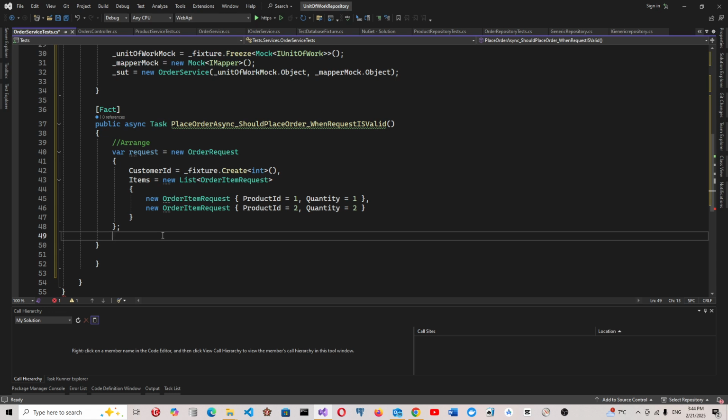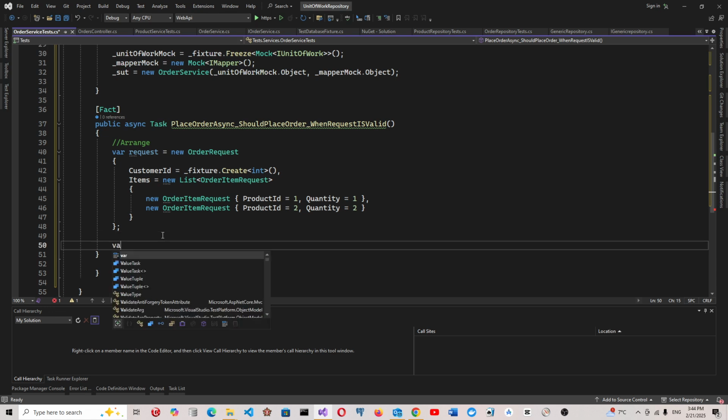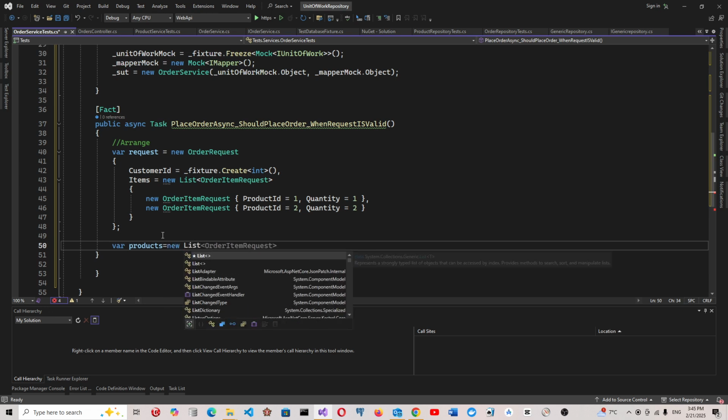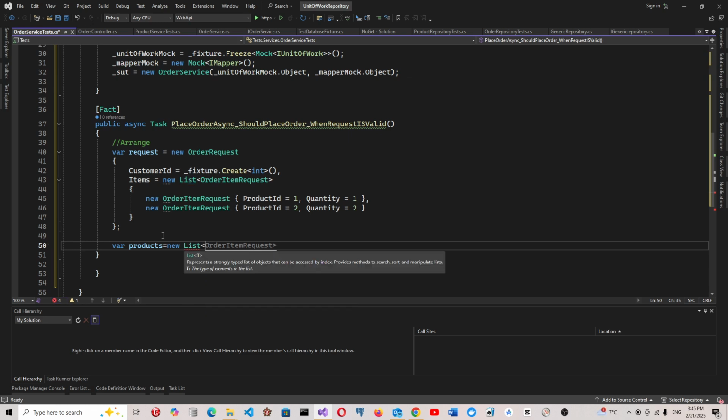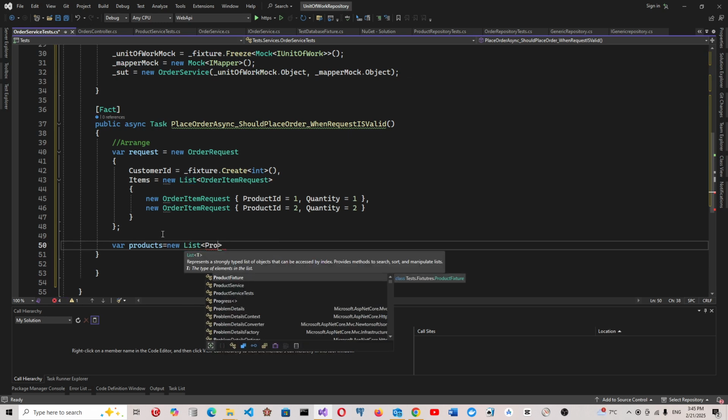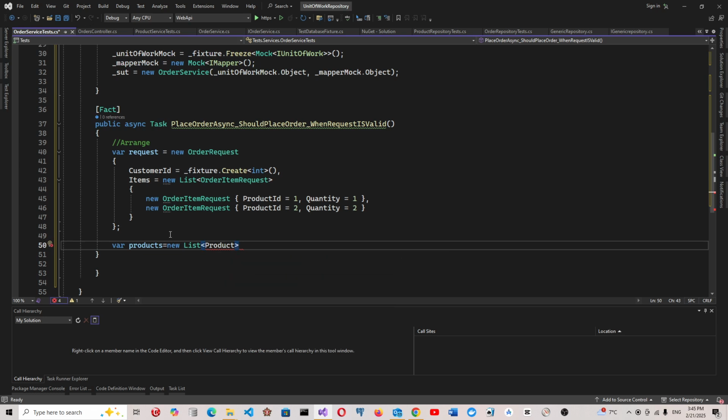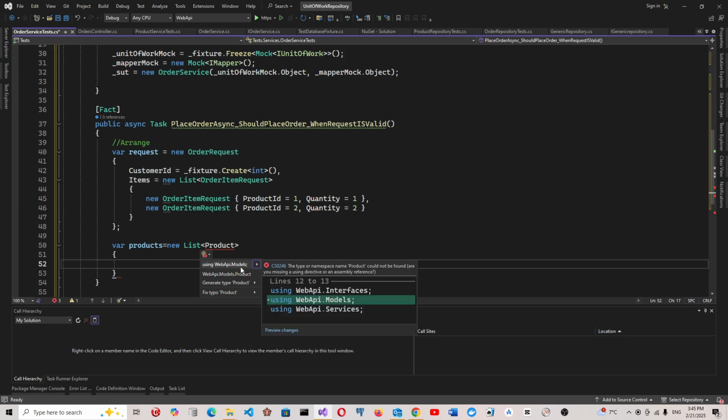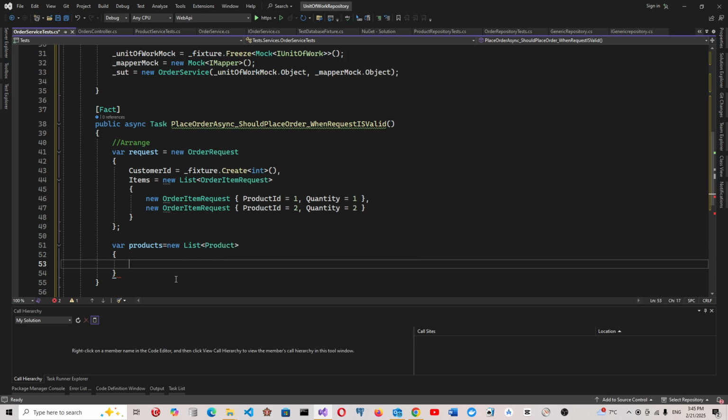And we create a test for our products equal to new list of product, and close.